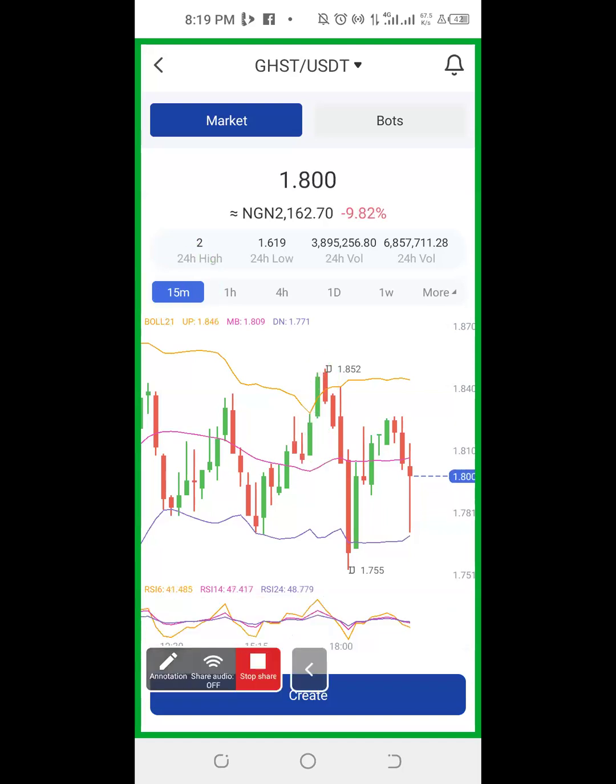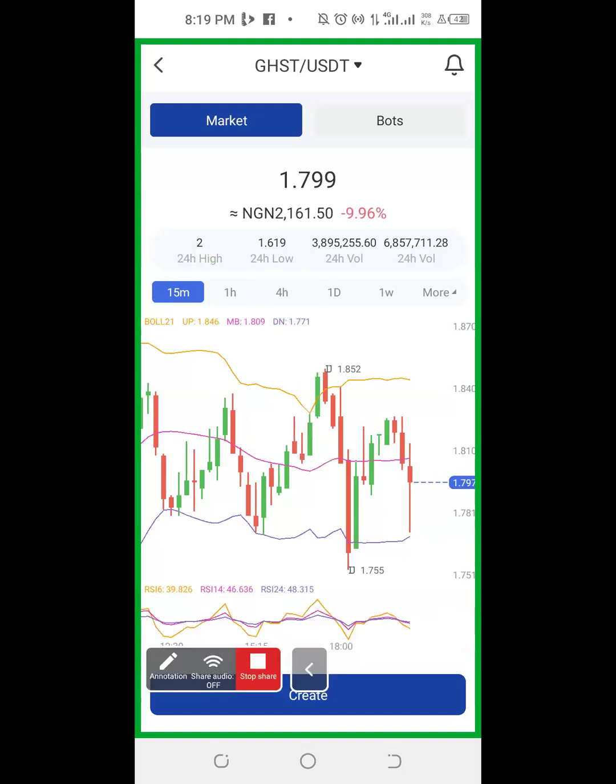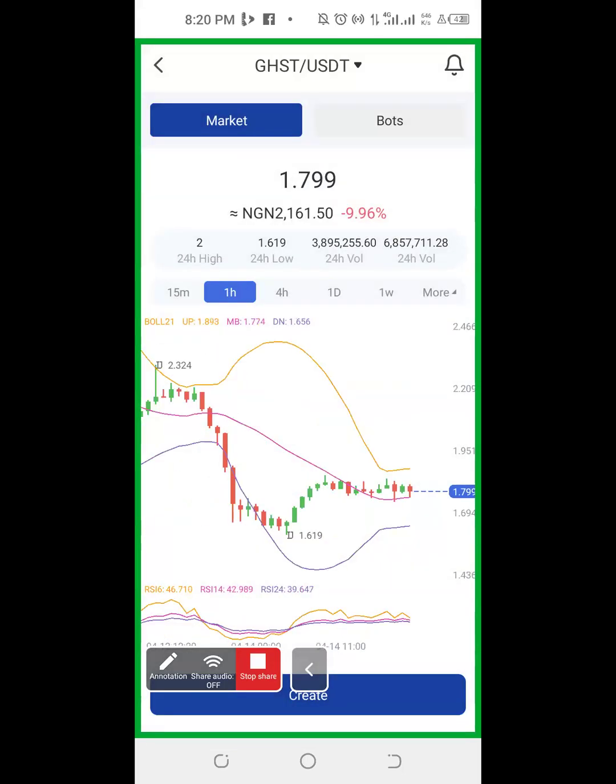So if you now go to the 1 hour chart, 4 hour chart, it means that any candle you are seeing there took 1 hour to open and to close before another one forms. That's the meaning. So anytime you are seeing a red candle, it means that there are more sellers. It doesn't mean that there are no buyers. There are more sellers than buyers in that candle. They are the ones that won the competition in that candle. That's why it's red. They are the ones that pushed the price down. Because when there are more sellers than buyers, a red candle will form.